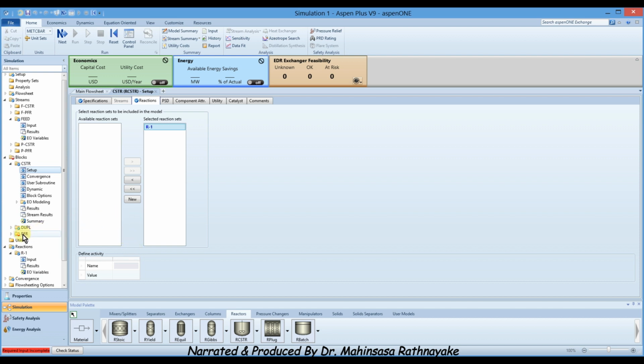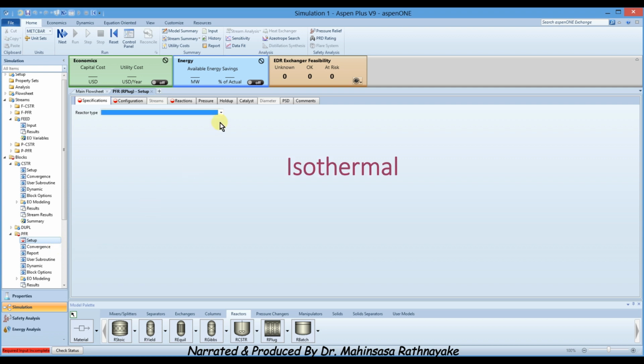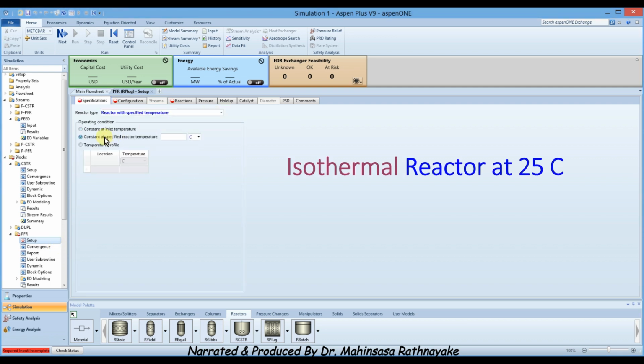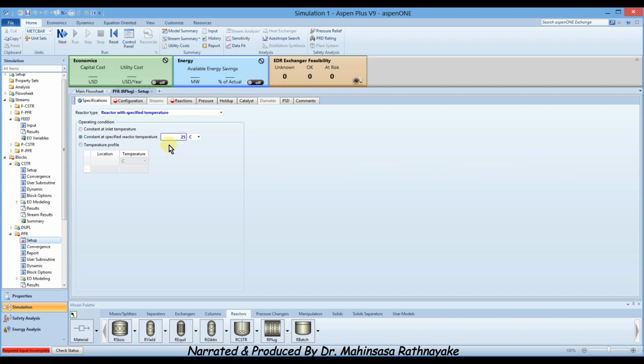Then go to the PFR block setup and select reactor with specified temperature as reactor type, with 25 degrees Celsius constant as the specified reactor temperature.